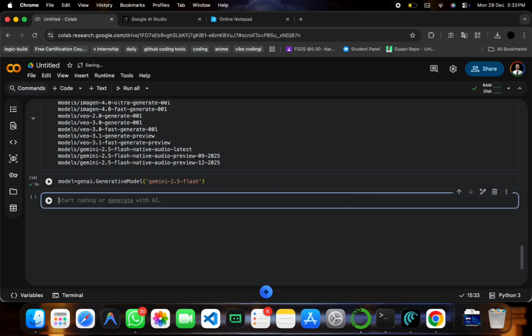Shift Enter. As you can see, it successfully ran.